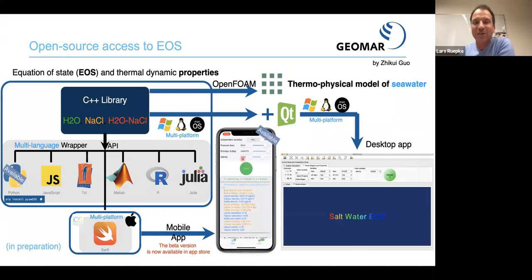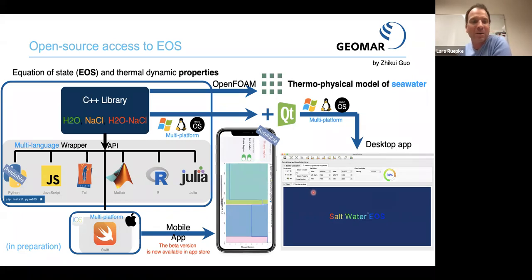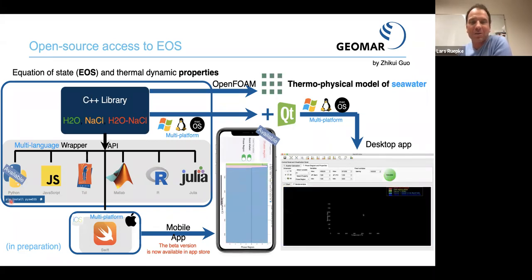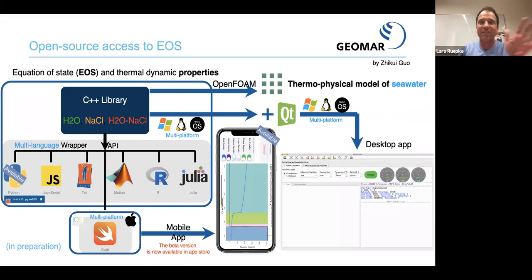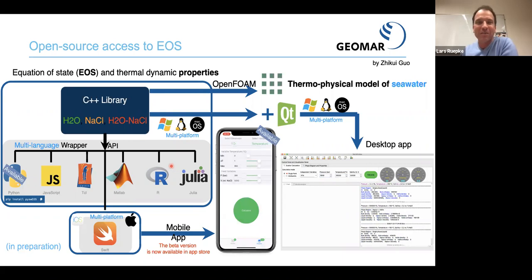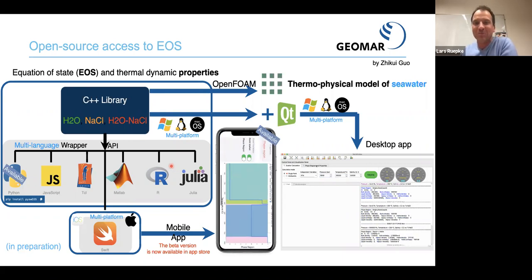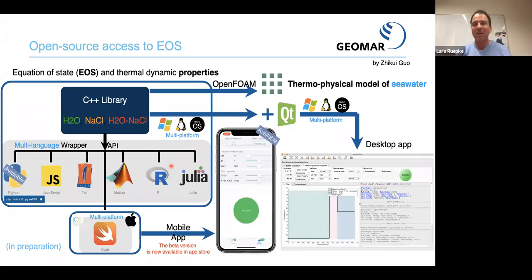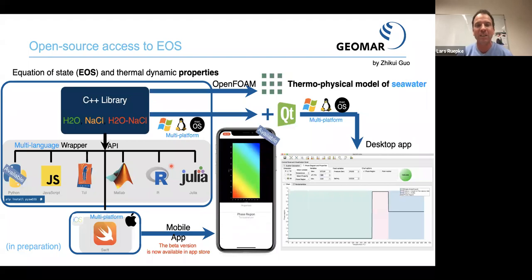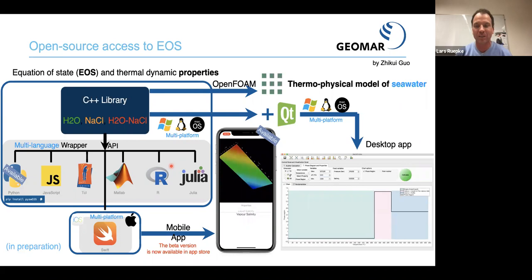So you can already find on your iPhone, I think so far only, there's an app that you can use. There will be a desktop app coming. If you're into Python, you can already pip install it. There's no guarantee that everything works already, so don't blame us if something breaks. But Shikui is working hard at making all of these things work. I think he's almost done with this. And then we will make it public and you can play with this. I think it's really instructive to just play with this and see what happens if you increase temperature, if you switch between PTX and PHX. It's pretty cool. So stay tuned for that, and I hope this will come soon.